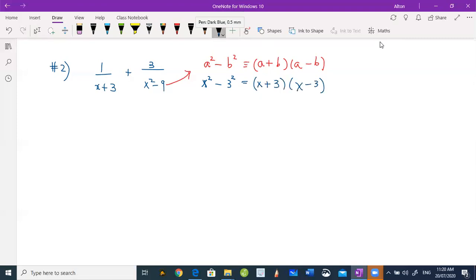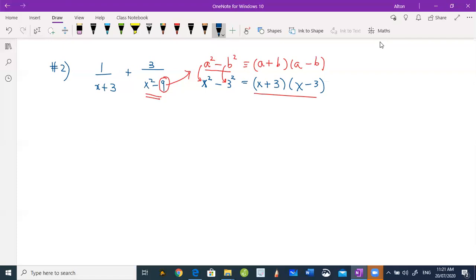What do I mean by that? The 9 should be expressed as some number squared. That number has to be 3, so it's 3 squared. So once you write that in that form, you can now make your comparison when it's time to use the formula. Your b is 3 and your a is x. Hence the reason we have this formula here. Okay, let's continue with the solution.